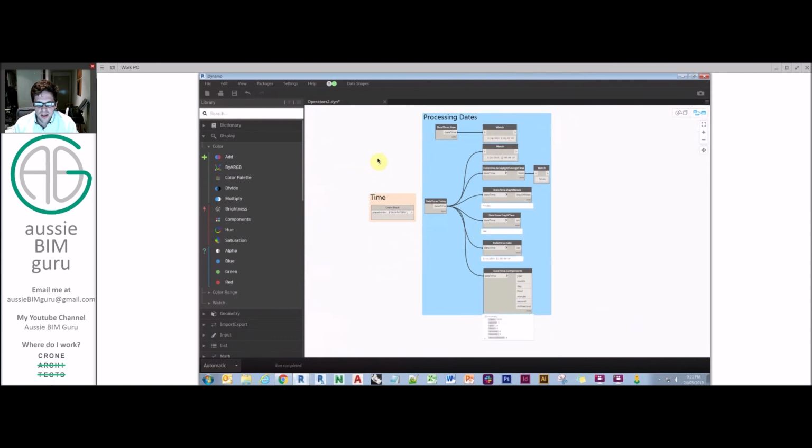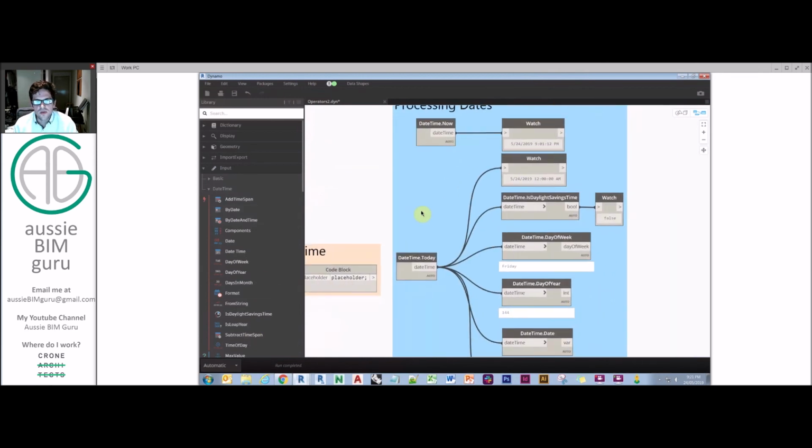There's also time and dates in Dynamo as well. Time and date is stored under input, and you've got date time or time span. I've only shown date time here because date time is quite simple. Usually the most common nodes for date time are what is the time now? So if I disconnect and reconnect that, it should give me the time. I believe that it holds onto the time from the point you create the node or until you reopen the script. So keep that in mind. I obviously made this 21 minutes ago because it's 9:22 right now.